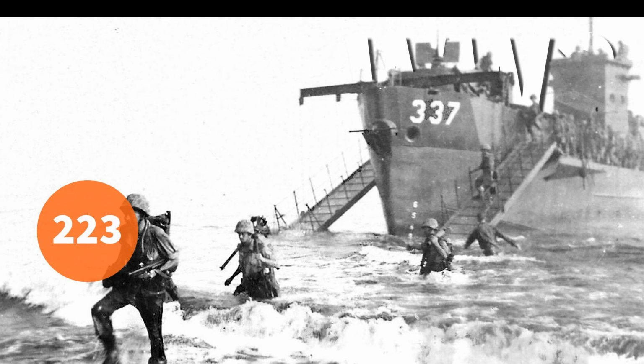And at the end of the day, even when they got larger guns like 40 millimeters and 3-inch 75 millimeters, still at the end of the day, the most effective, at least from what I've heard from vets from LCS, was the 20 millimeter. And they had 4. They had one in the very front at the bow of the ship. They had one right behind the conning tower atop the deck house in the middle of the ship. And then they had two side by side right on the back at the stern of the ship. So they were equipped with 4 20 millimeters.